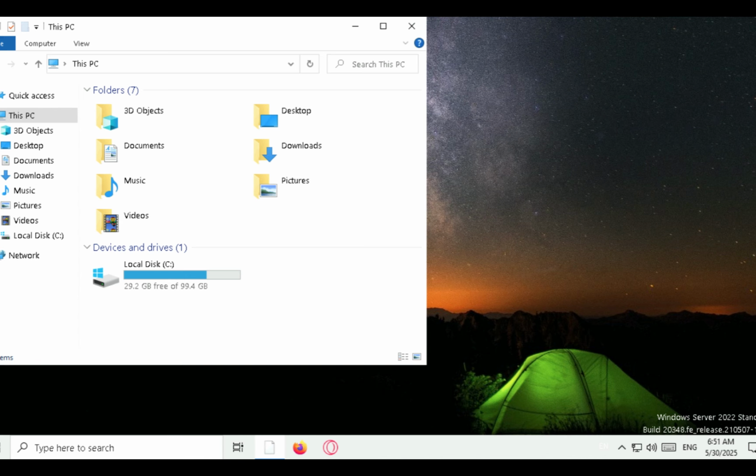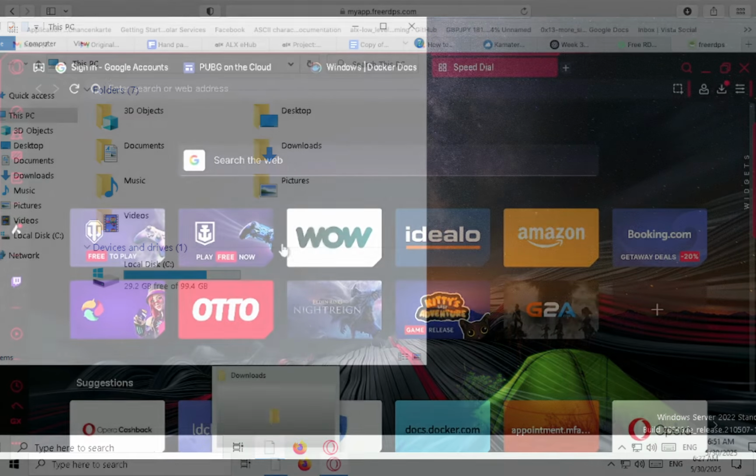If you've been on the hunt for a completely free remote desktop protocol, RDP server, no signups, no credit card, and no hassle, then you've just hit the jackpot. Today, I will show you how to get access to a free RDP server and how to run it smoothly.